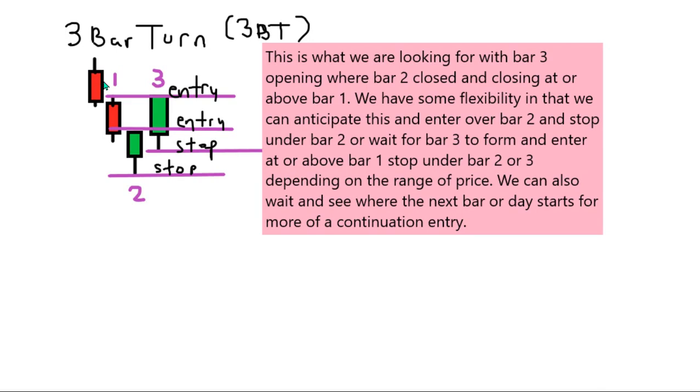This is the main setup I use when looking for a new uptrend. You call it what you want. I call it a 3-bar turn, where you get a pullback. You usually get a change of color candle, not always, but maybe a bottoming tail candle at the bottom. Then you get the third candle, which usually will override the first two and will close above the first two. That's what I'm looking for, and I'll cover that in this month's video.